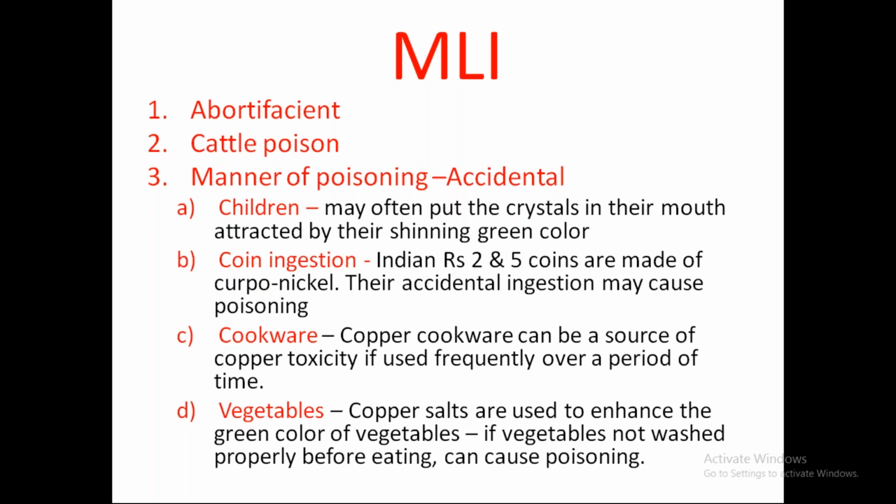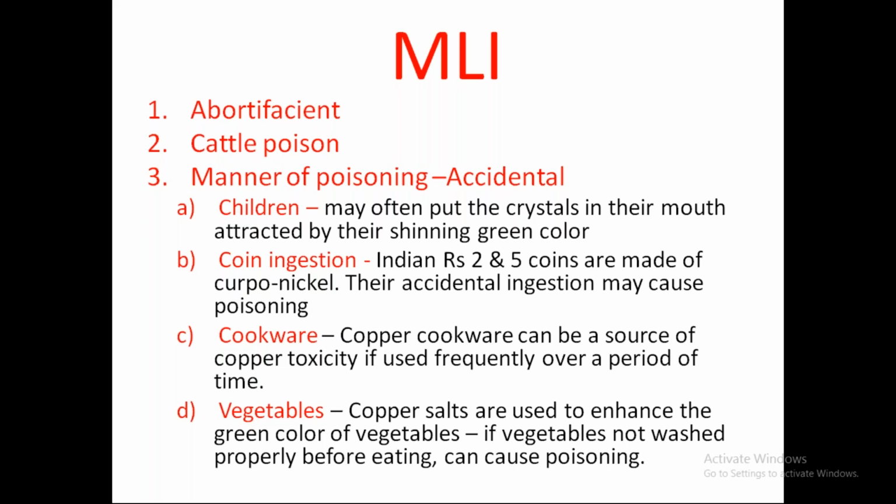And then the third one is cookware. We have copper utensils and copper cookware. Continuous or repeated cooking in copper containing vessels can be a source of copper toxicity over a period of time. And then vegetables. In order to enhance the green color of vegetables, you might be seeing in YouTube videos where some people illegally mix these copper containing products with the vegetables to make them look more green and shining, and then they sell them.